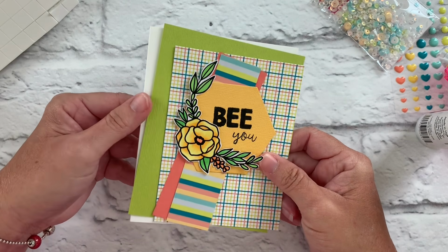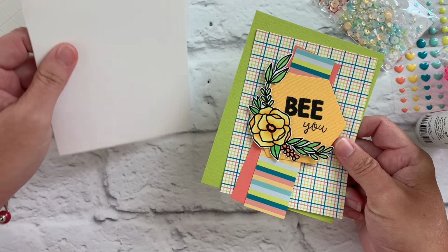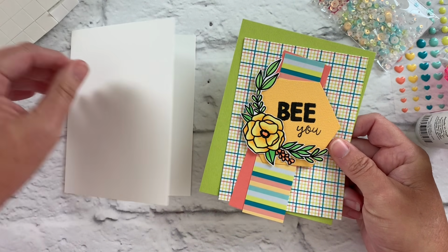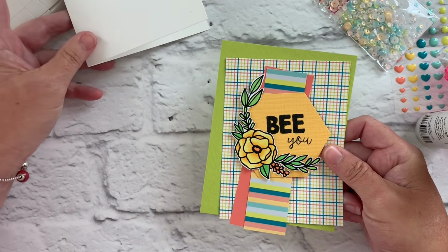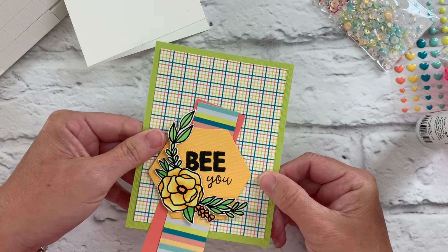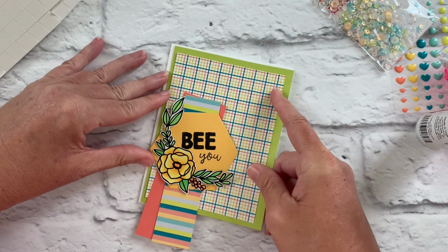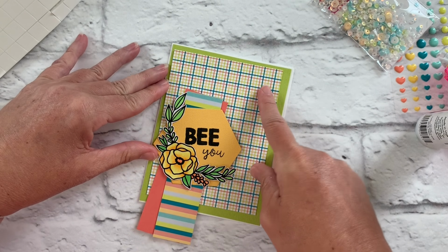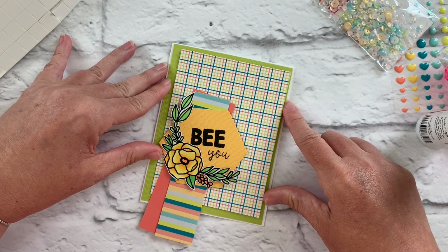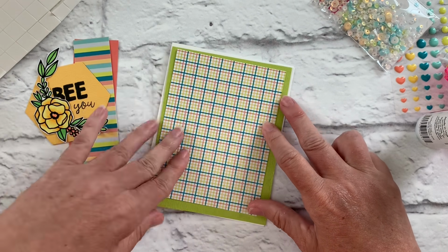I've got all my pieces cut, so I have my A2, 4 1/4 by 5 1/2, white card base already cut and folded. And I have 2 layering rectangles that I've cut. I've cut the green one just slightly smaller than the card base, so we'll go ahead and glue these pieces down.